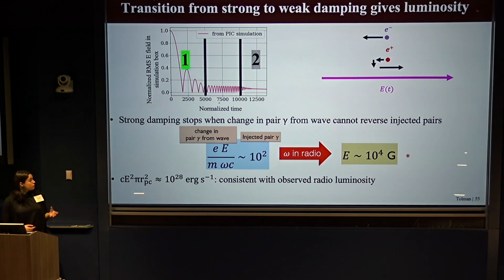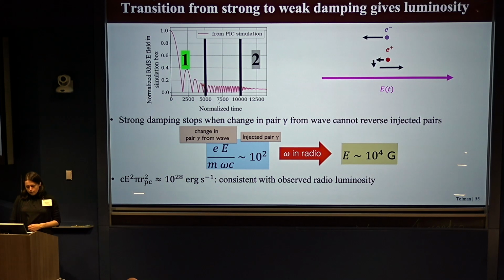All right, so if we look at the evolution of the electric field, we see that its strength decreases very strongly, and then it stops decreasing. This electric field represents the plasma waves that exist in the polar cap of the pulsar and that escape as radio emission that we see. The amplitude of the radio emission is roughly described by the strength of the electric field waves when they stop damping strongly. So this point here really roughly represents how strong the emission that we see is.